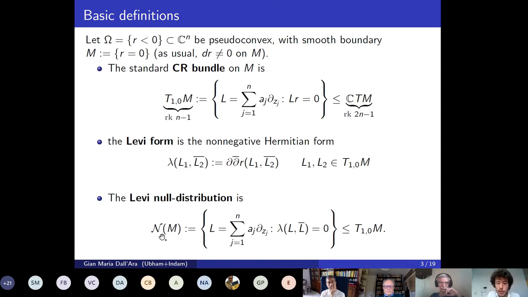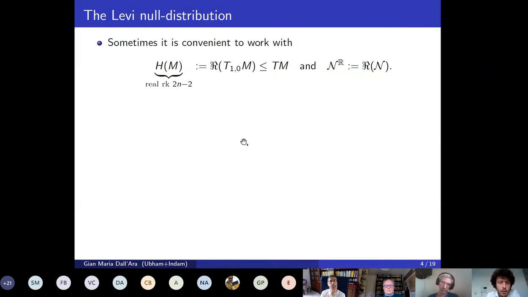And this complex subspace, this is an important thing, may have varying rank, may have dimension that depends in a non-continuous way, because it's integer valued, but it's not constant. So if you change the point on the boundary, the dimension of the null space of this quadratic form may change. I hope not to say too many times bundle, but we agreed to call this object the Levi null distribution, because bundles usually in differential geometry are required to have at least locally constant rank.